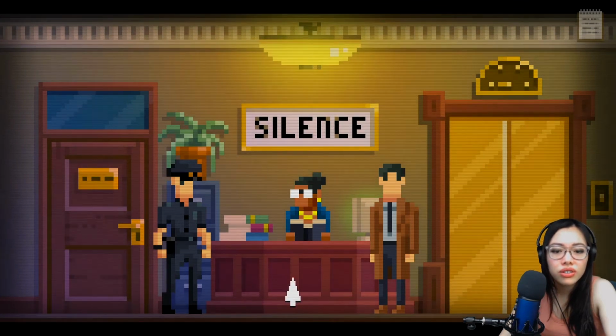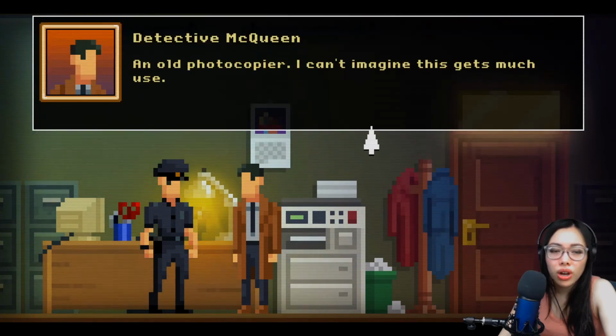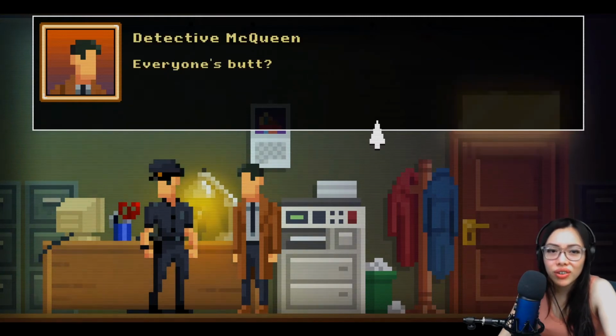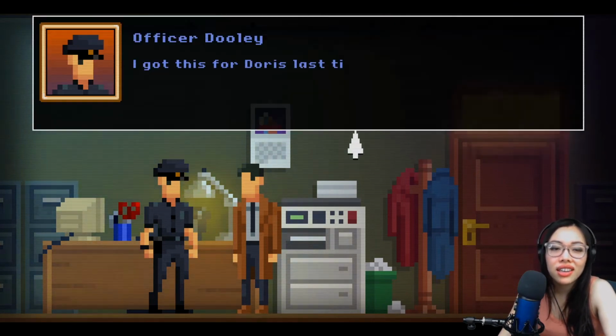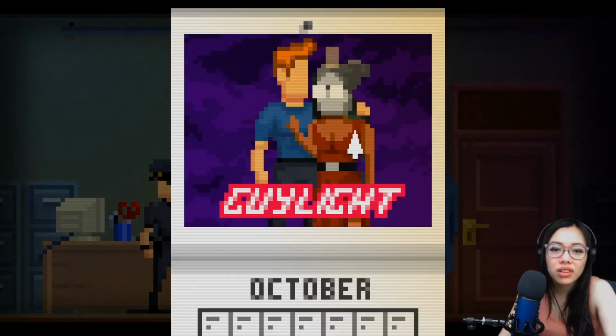Can we go in the office? Oh god, I thought that was people. Photocopier, an old photocopier. I can't imagine this gets much use. Oh, it does. When you renew your card each year, Doris takes a photocopy of your butt for the records. Everyone's butt? Just mine, now that I think of it. That's the price of working out, I guess. I got this for Doris last time I had to get out of paying fees. I'm gonna have to up the ante this time.